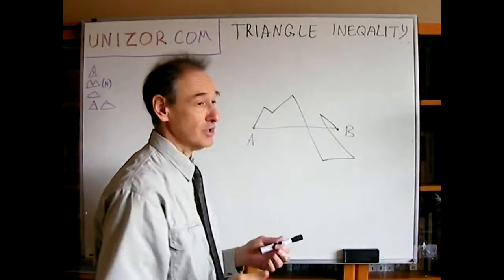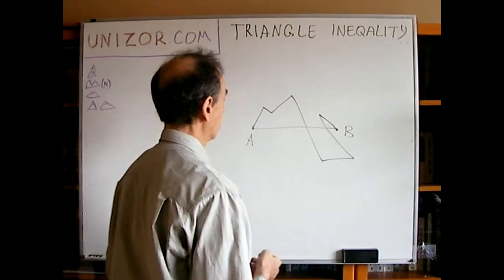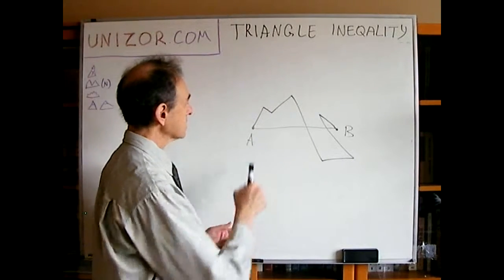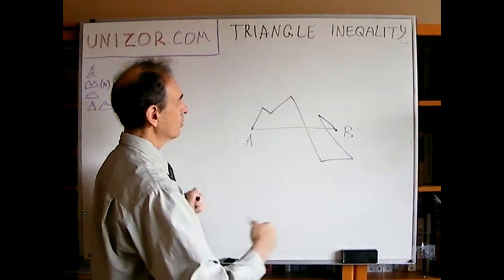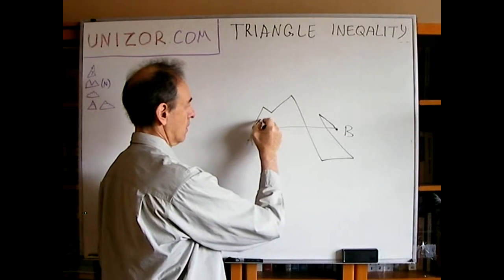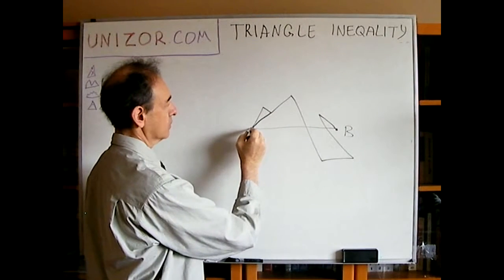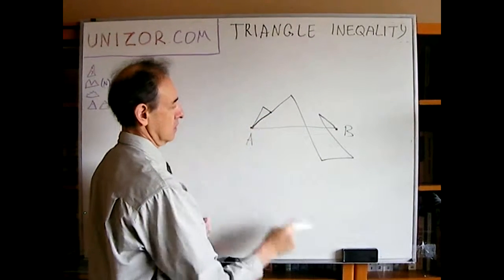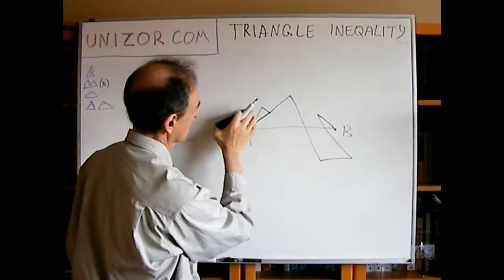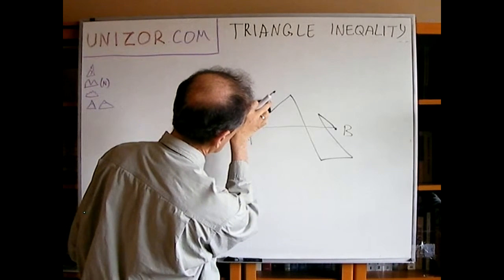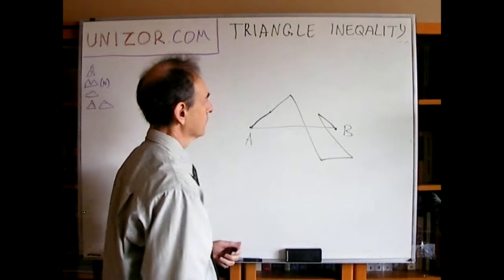Well, it's actually quite simple based on the theorem which I have just proven. And here is how. Let's consider first two segments, from here to here and from here to here. I can always replace it with a shorter way. I will go directly from this point to this point, and it will be shorter because of the triangle inequality. So instead of these two segments, I will use just this one.